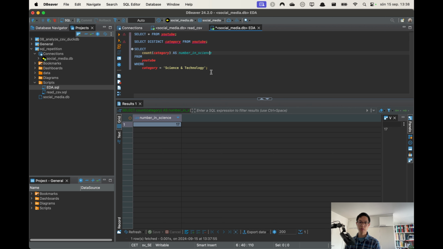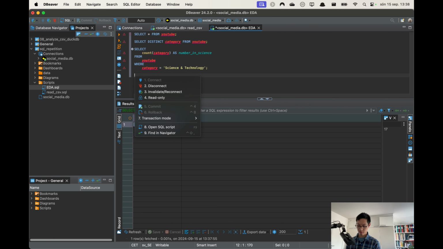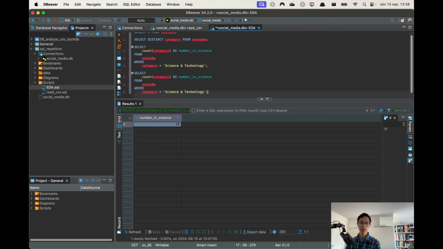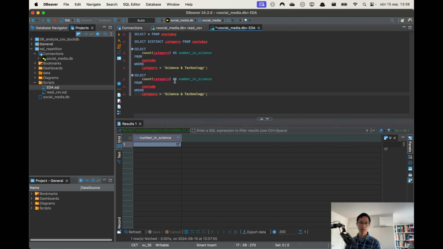Control Shift F to format it. Let's copy this again and paste this one. Let's not do count here.